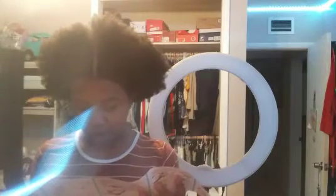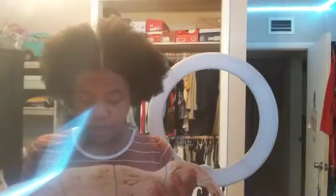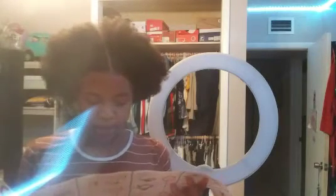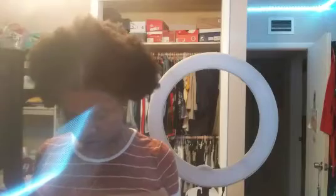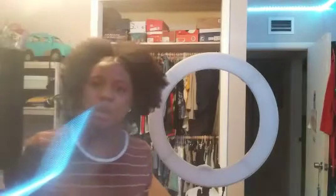Installation of mirror. Place the semicircle mirror into the inner side of the ring light by aligning their screw holes. Display effect after mounting the mirror. What? Alright. A semicircle mirror? I don't think they gave me a semicircle mirror. It didn't come with no semicircle. Oh, it should be here. What if it's... Is it still in the boxes? Did y'all see me unbox a semicircle mirror?